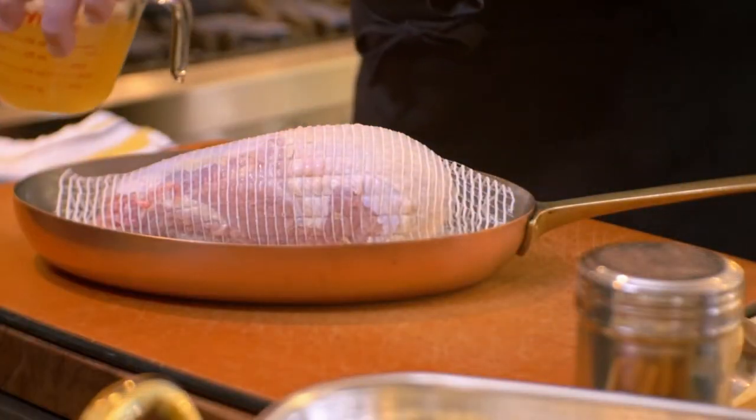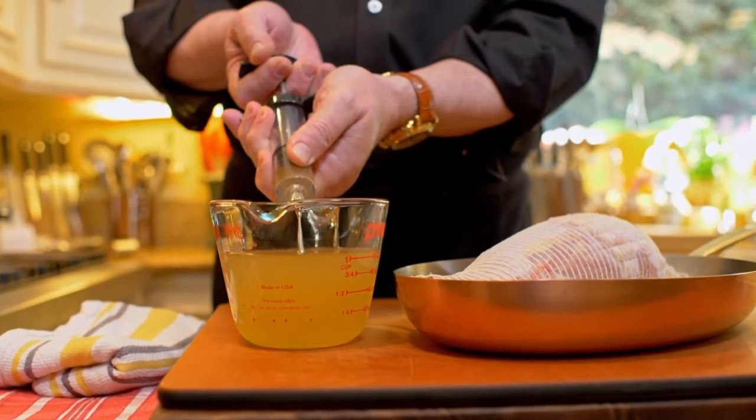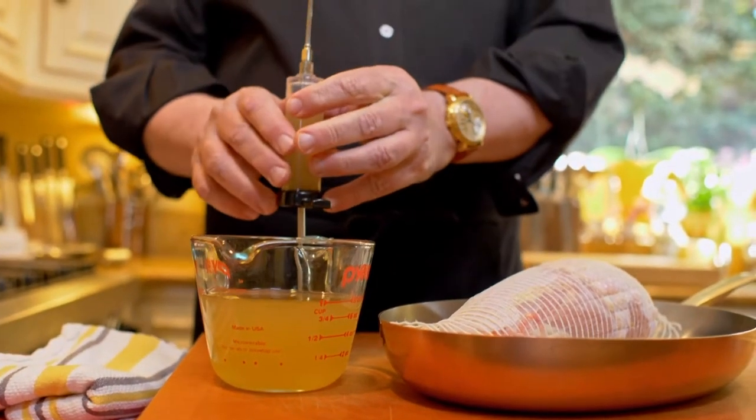This right here is chicken stock. And what I'm going to use is a syringe that I typically use when I do my barbecue to inject the stock inside the turkey. Why? And that's the question you always want to ask yourself. The turkey as it is right now is only gonna have the flavoring from the outside. In a moment, I'll show you exactly what I'm going to do. This is to maintain the juiciness on the inside.